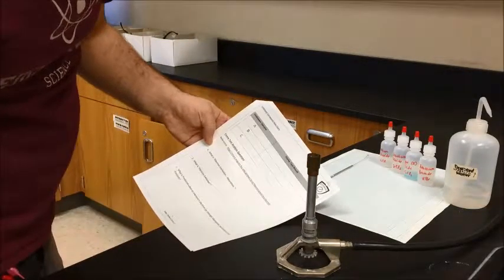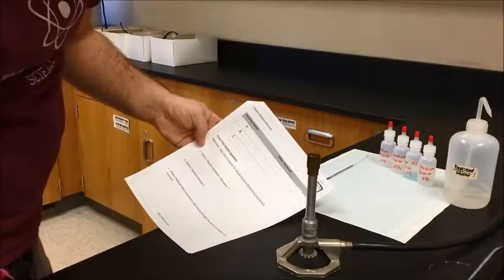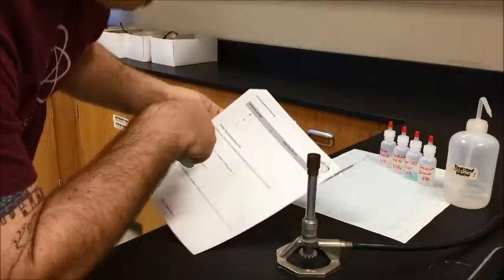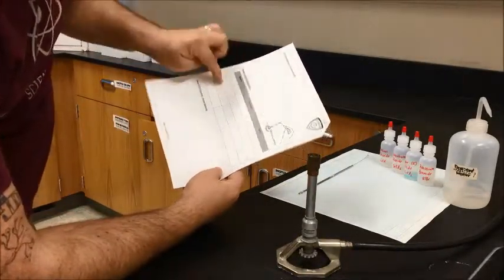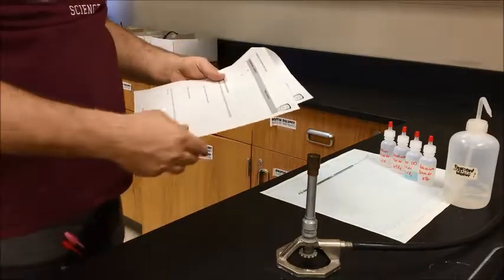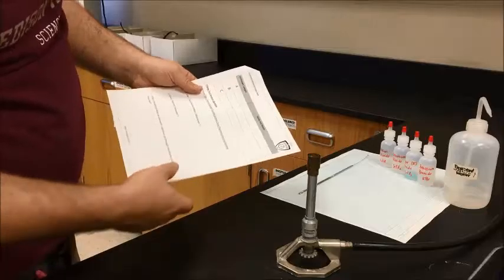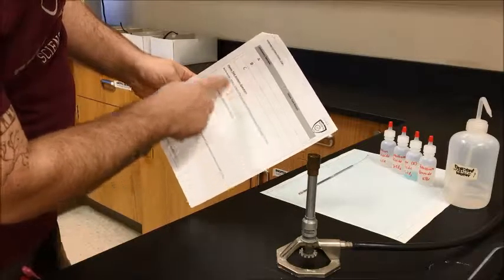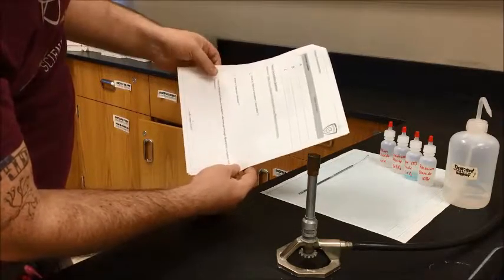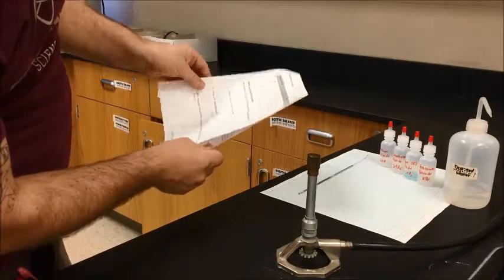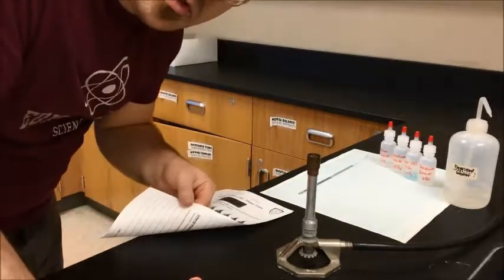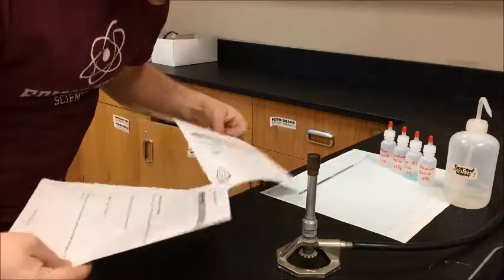Then you'll go on to the unknowns. And these are labeled A's, B's, and C's, and stuff like that. And the flame test result, you'll want to write down the color that you observe because then you'll be able to match the knowns to the unknowns and identify the unknown chemicals, which is, of course, the overall purpose. The analysis questions involve a reference, so you might want to look that up. It goes into excitation and emission. We've got a few Regents-level questions and our typical CEI. So I verbalized to you the procedure, but now I'm going to show it to you. I've got to go turn out the lights.